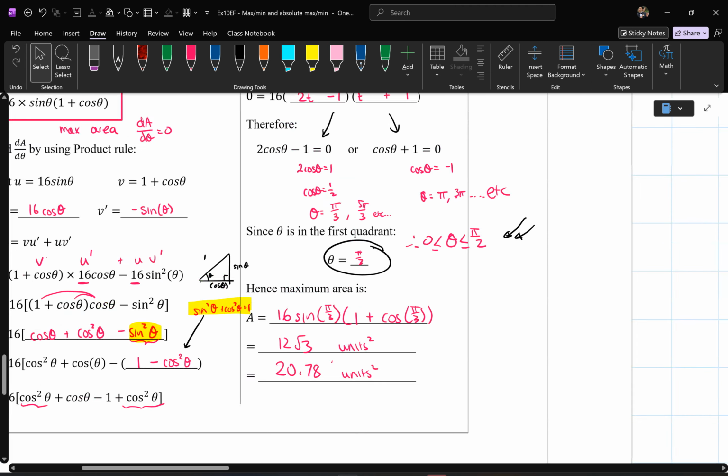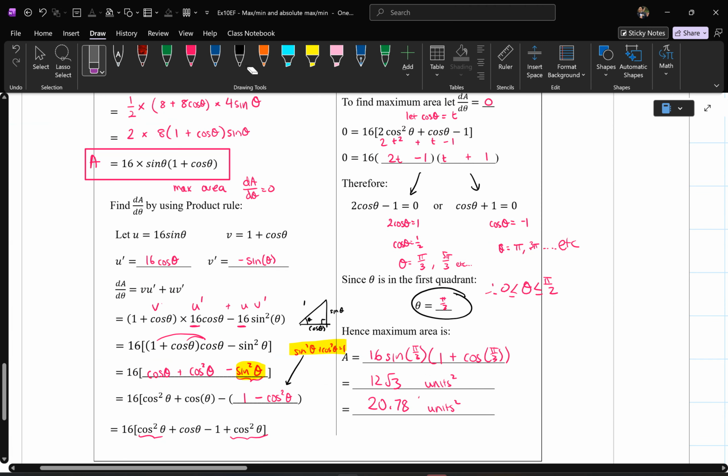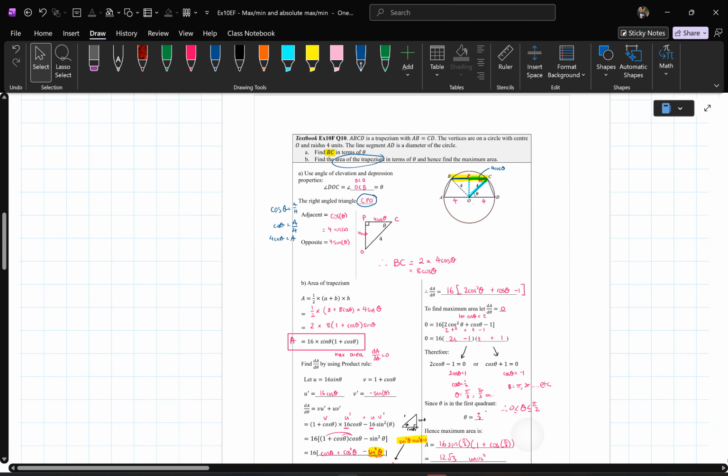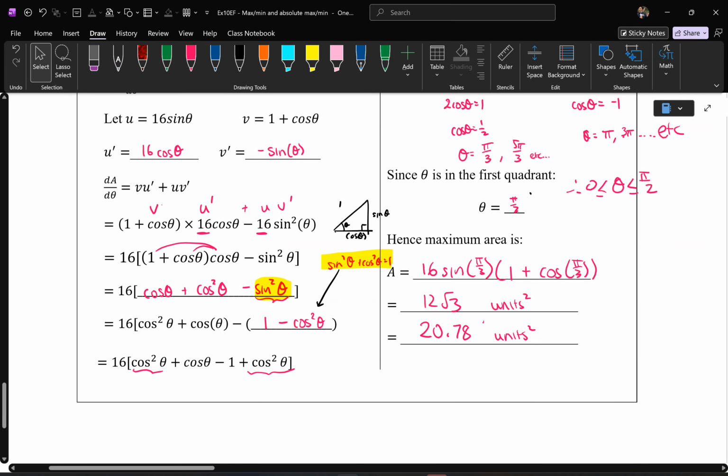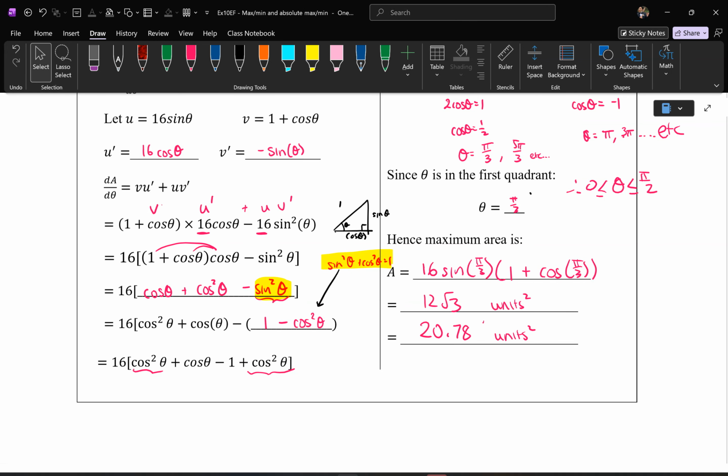Okay, so this one was a really nice question to work with. That was from your textbook. I think it was 10G, not 10F, question 10. So if you want to look at that again, at least you've got my solutions to guide you. But that's mainly 10E, 10F. Okay. We'll do one last example on 10G, and that's just to give you a vibe of what you need to practice and get yourselves ready.